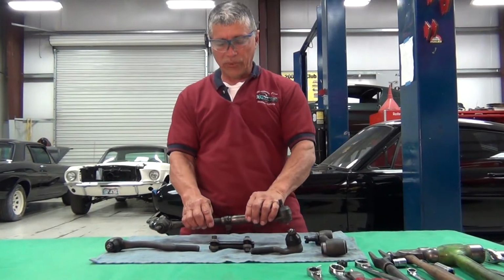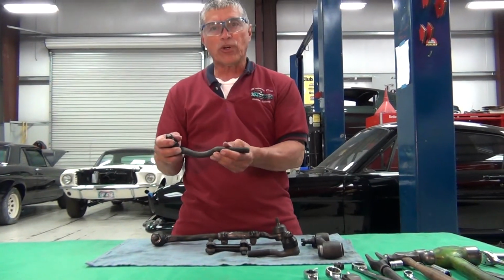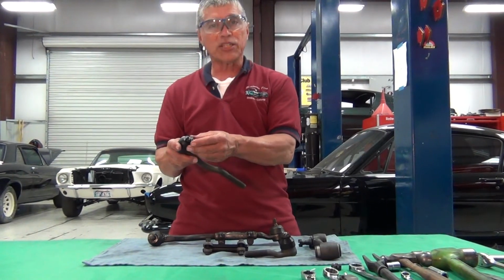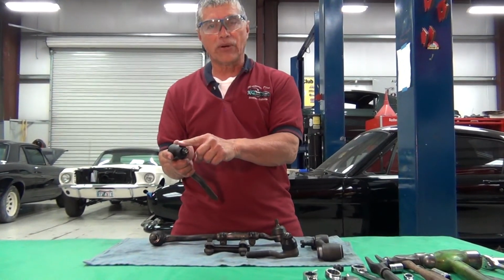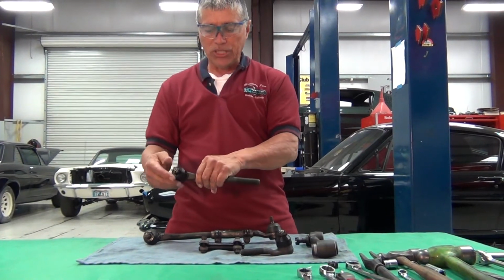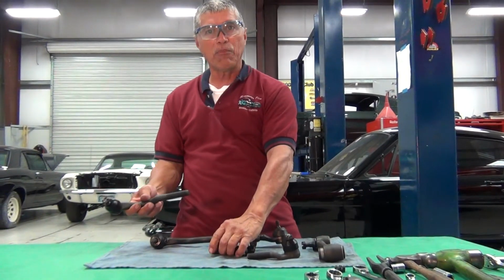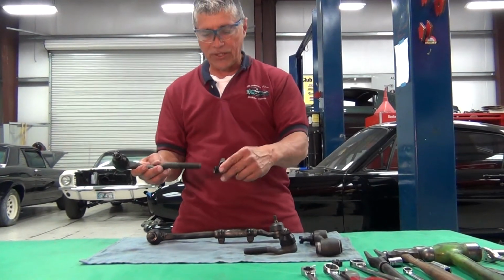Okay, we're going to get ready to install our tie rod ends, but I want to cover first that Grab-A-Track steering components have a lifetime warranty. They come with urethane boots, which will not crack, and by not cracking, it doesn't allow any dirt or any debris to get in that would enable this stud to wear out prematurely. So our Grab-A-Track series is lifetime warranty. Just remember that, lifetime warranty. And with that, we're going to get this thing together.